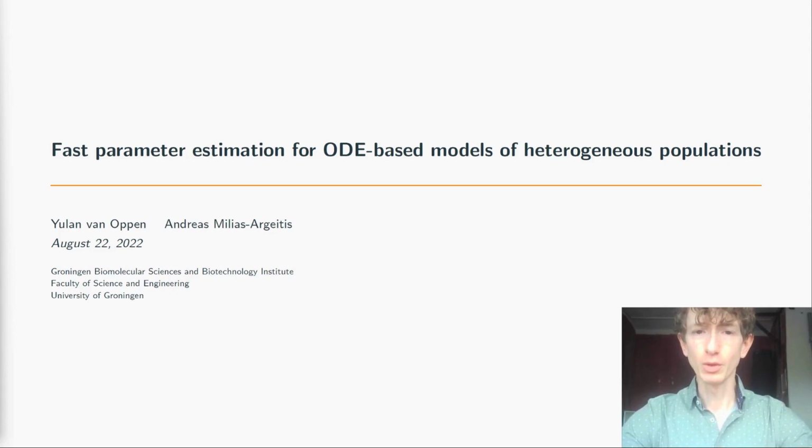Hi, my name is Yulan van Oppen, and in this presentation I'd like to talk about fast parameter estimation for ODE-based models of heterogeneous populations. Meaning we'll look into efficient parameter estimation, which involves variability. This is the main subject of my PhD project, and I've been working on it for the past 2 years with my supervisor, Andreas Milias.